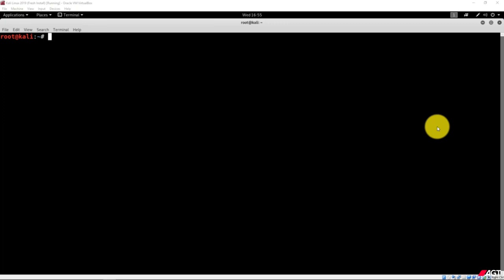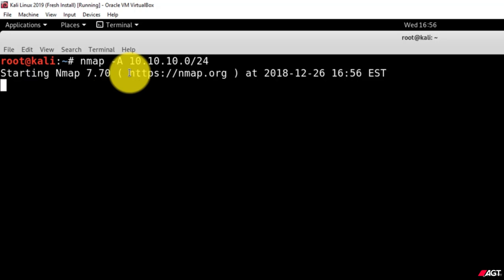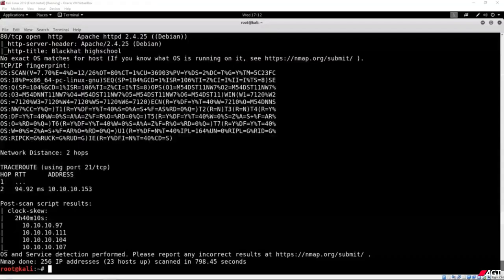To get started quickly, I suggest that you scan the IP address space to see which VMs you're allowed to access with your free subscription and go from there. To do this, simply nmap -a the IP address space. As you can see from the nmap results, there's a ton of different VMs to hit. At the time of this recording, there are 23 hosts up, all of which you're able to hack. Now you can take it from here.